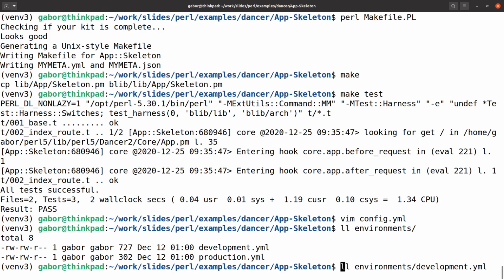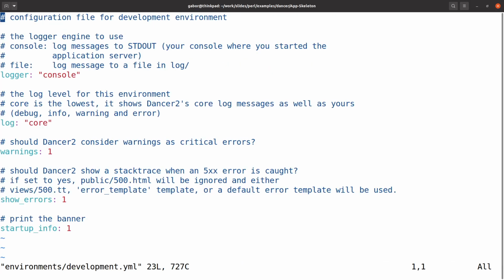One is called the development environment. We already actually saw copies of these files, where it is defined what the logger is, so it goes to the console and it's logging from level core, so everything basically, including debug, and show_errors, so this will display the errors in the web browser.